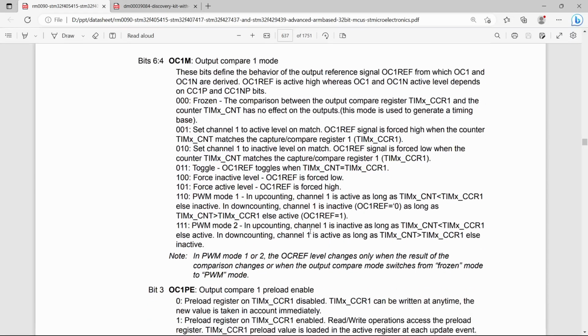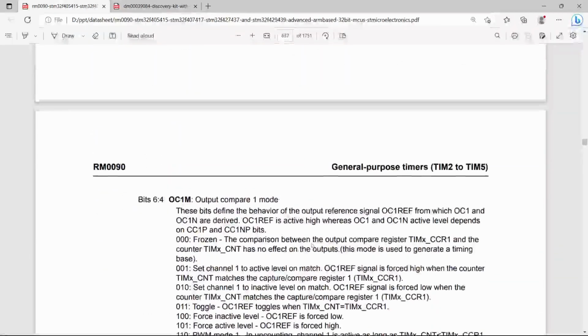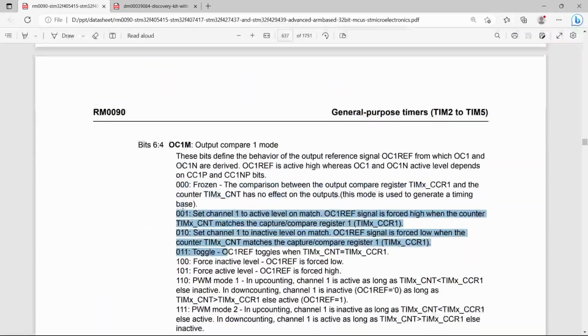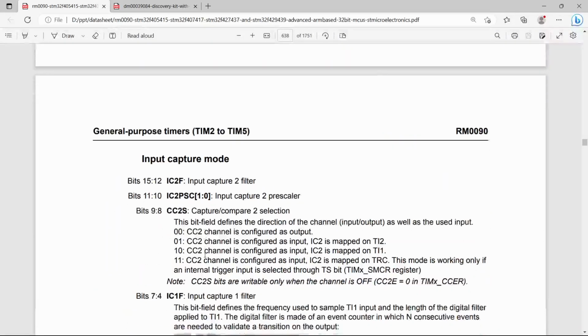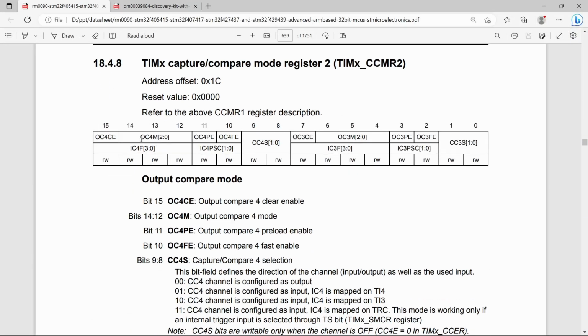To set the value in CCMR2, we have to refer to CCMR1 because there will be a detailed reference. So you have to check this value and give the value in CCMR2. So now we will give logic 1 to the 14th and 13th and logic 0 to the 12th bit.